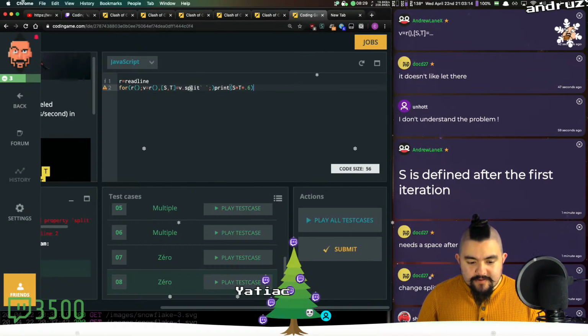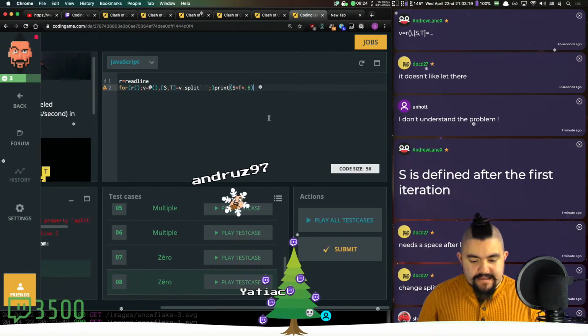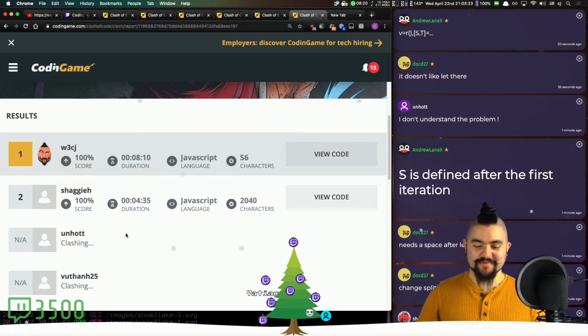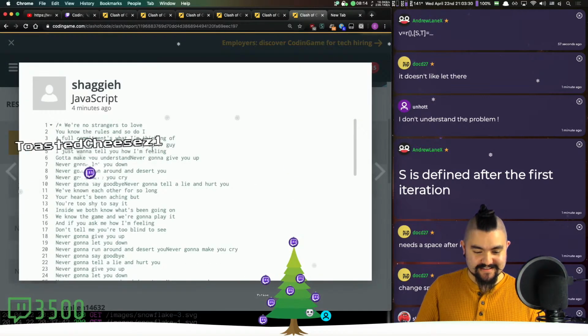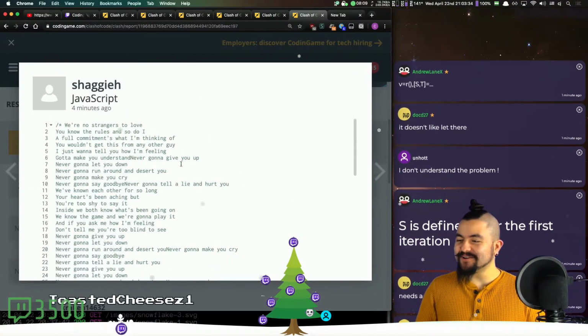All right, anywhere else that we can clean up? I think that's good. I'm gonna go ahead and submit because I don't want to cheat with anyone in chat giving me more hints. All right, I'm curious what Shaggy did. 100%, but with 2,000 characters. Let's see. No! We got rickrolled.